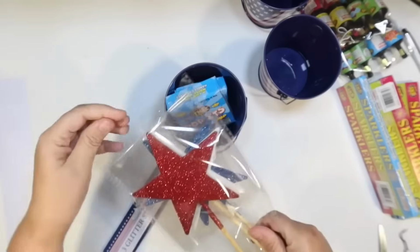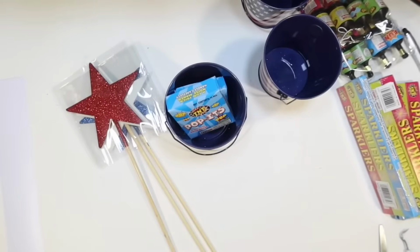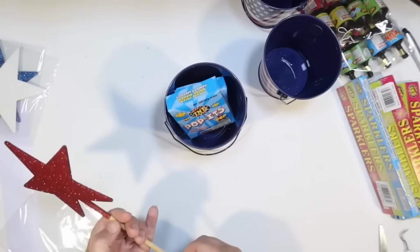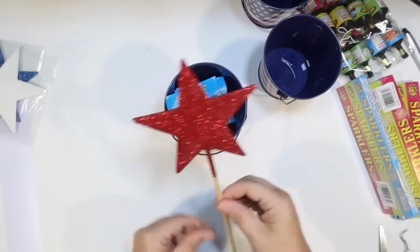And I picked up some of these little glitter star picks. I thought these are really pretty too. They're red, white, and blue glitter, and they're already on a dowel. So I thought these would be perfect to make labels for the fireworks for a 4th of July celebration.